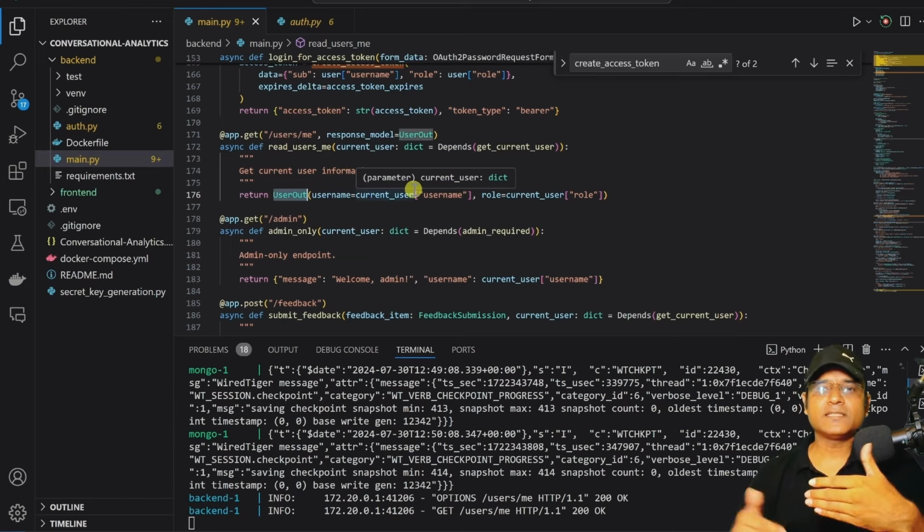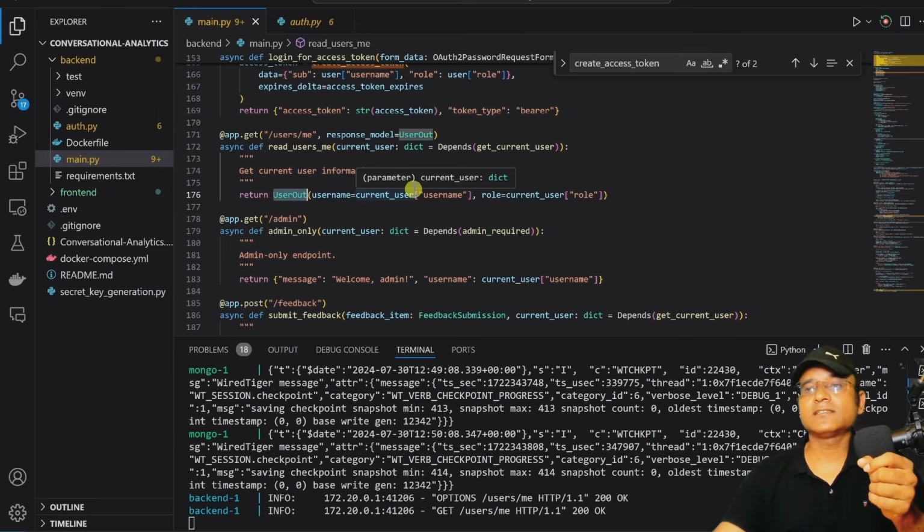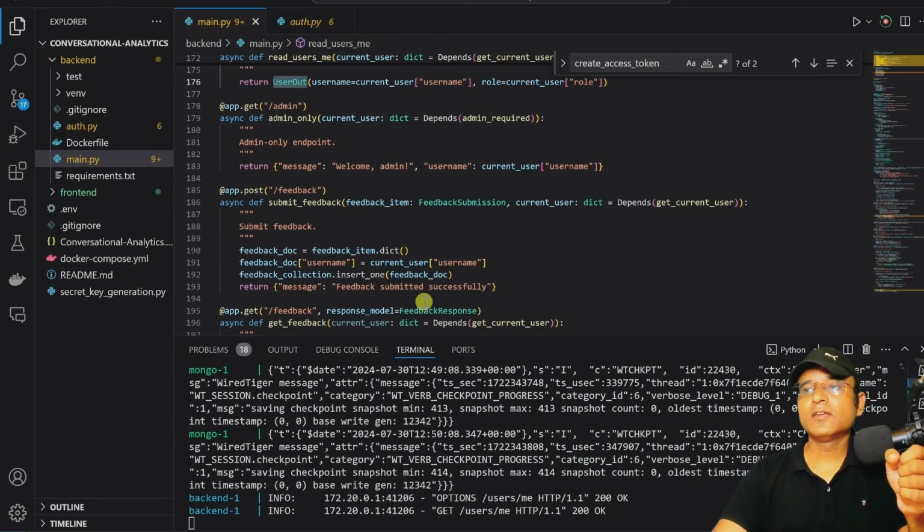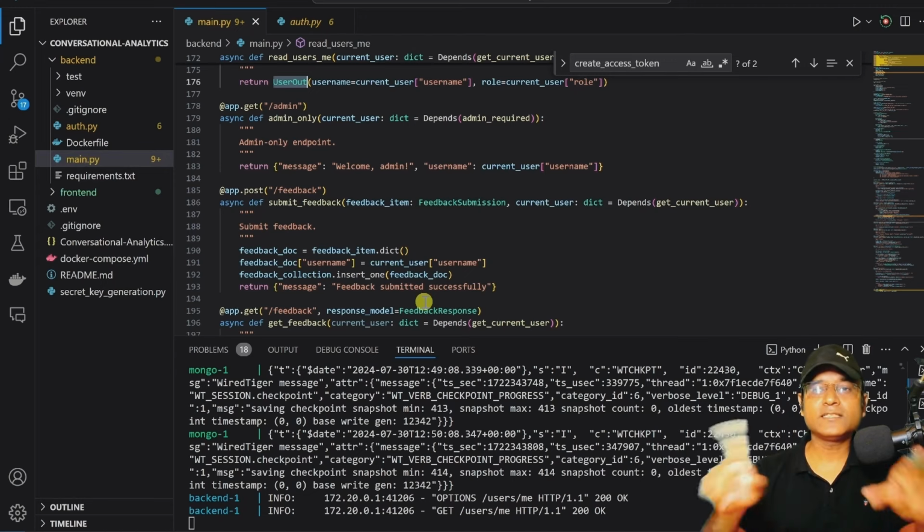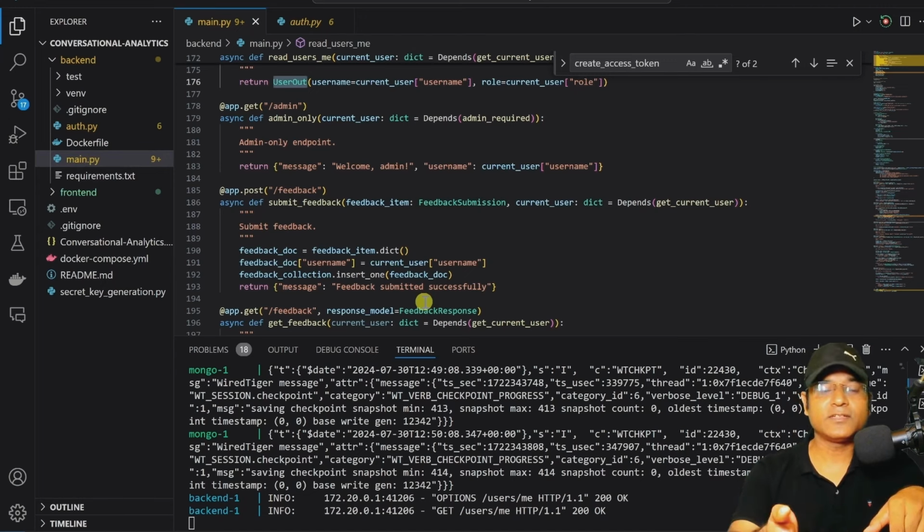We need certain information in case of admin. That's why these things are there, and we are showing the menu also based on that role. I'm just showing all these things right now in backend code, not front-end code. It's just simple backend code. Front-end is a different thing, we'll come to that.